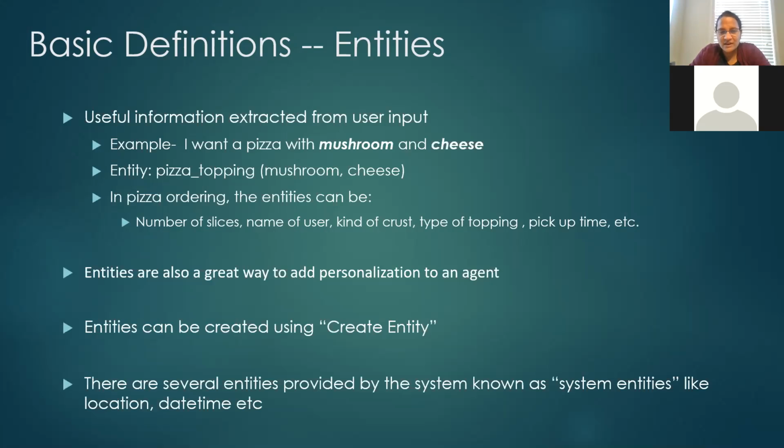We'll see that again when we create an entity. There are two ways to use entities. One is by default: there are some entities already provided in Dialogflow. And you also have the freedom of creating more entities. It's like date, time, location. So if somebody says, I'm based in California, as soon as you write California, Dialogflow will automatically recognize it as a system entity, and the system entity will be location. In those situations, you don't have to explicitly create an entity because it's already there.